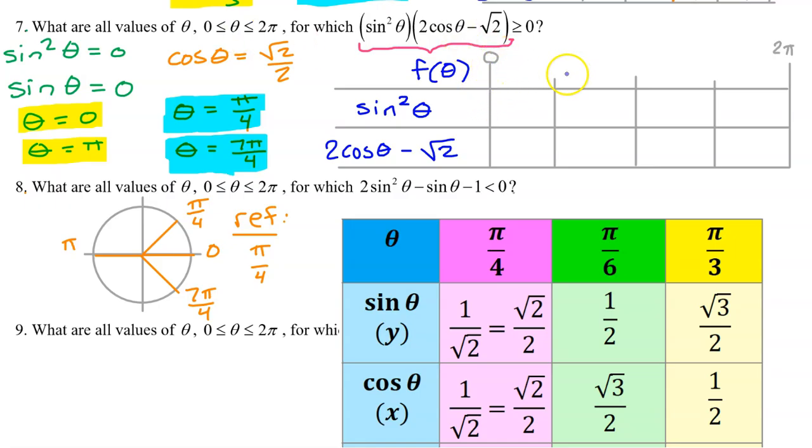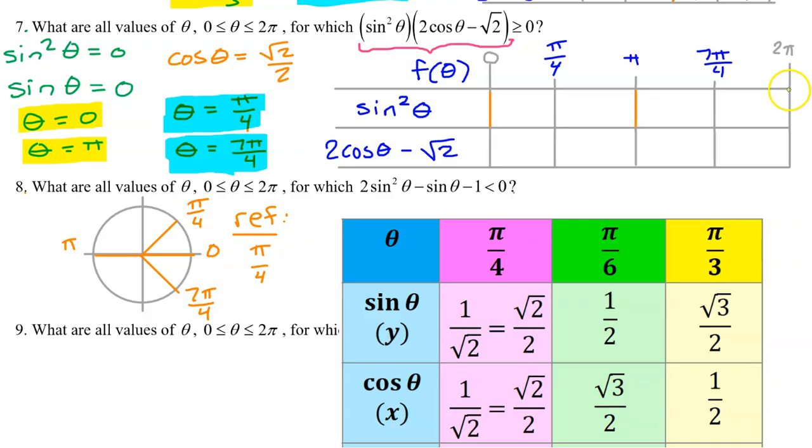So it's there. We also then have pi over 4, and then we have pi, and then we get to 7 pi over 4, and then we get back to 2 pi. 2 pi, like 0, is going to be a critical value of sine theta. So I like to mark the vertical lines that represent the critical values that correspond to each factor. So sine squared theta was equal to 0 at 0 and pi. So I'm going to put a vertical line, an orange mark, at 0 and pi.